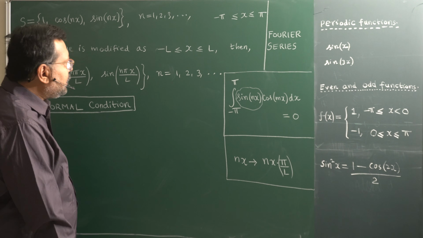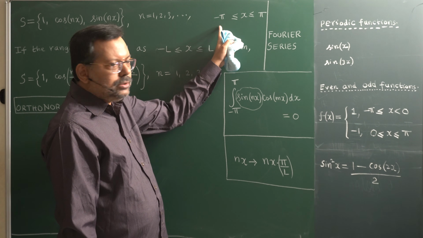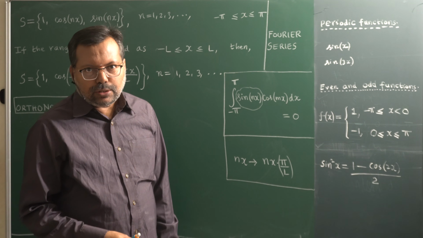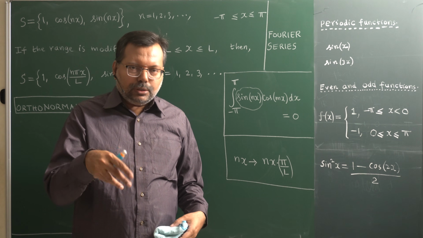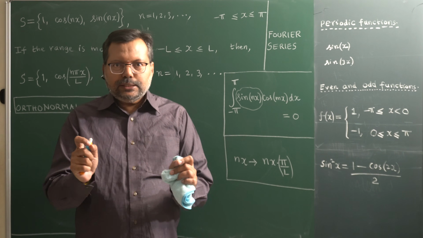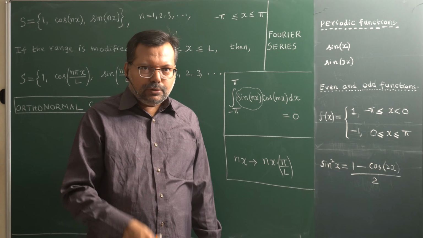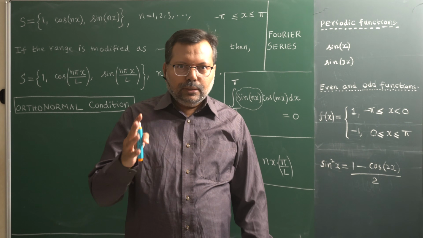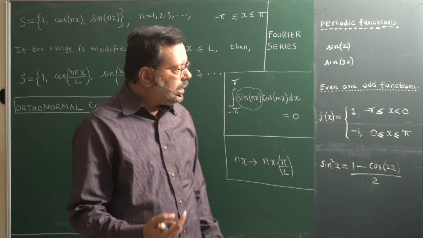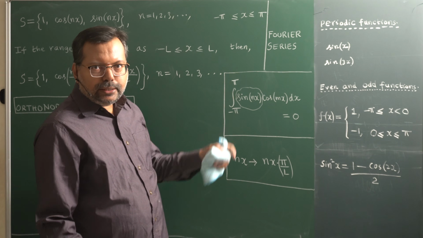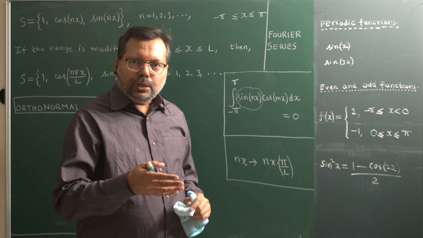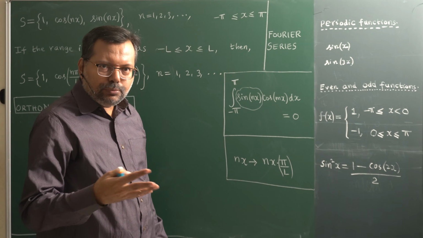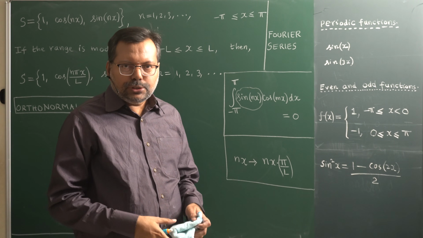The second point is that in the last class we also saw the range, from some value to some other value. Between that range we consider some function and make the situation such that the function repeats itself. That is called a periodic function. For example, sin x is periodic with period 2 pi, which is quite trivial. There is no guarantee that minus pi to plus pi will come every time. In many situations anything can come. So you can have any L here, minus L to plus L. Later we can see, depending upon the situation, what L is.